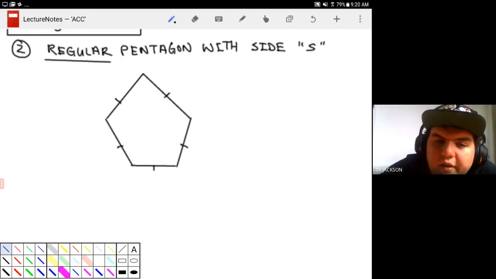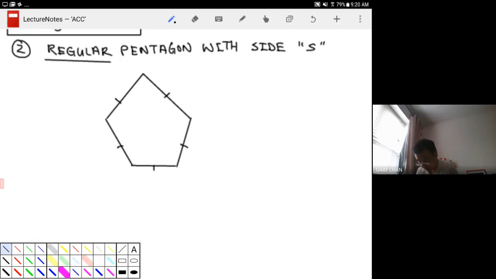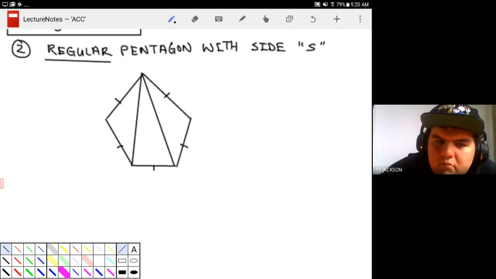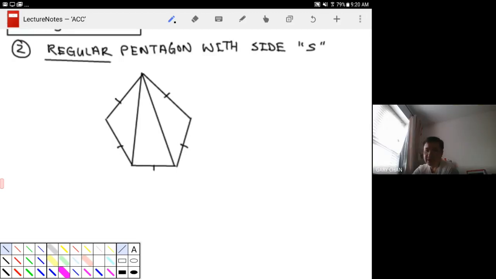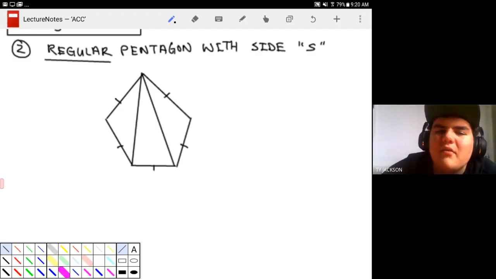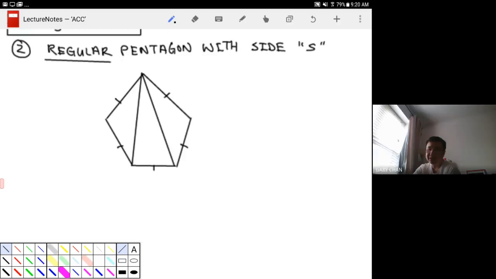I mean, we know that a pentagon is 3 triangles, so we can form it into 3 triangles. I do agree with you on that. So you're saying find the area of these triangles like that? Exactly. I do like that strategy. The only thing is, with that construction there, you are inadvertently creating another problem for yourself. Do you know what the issue is?